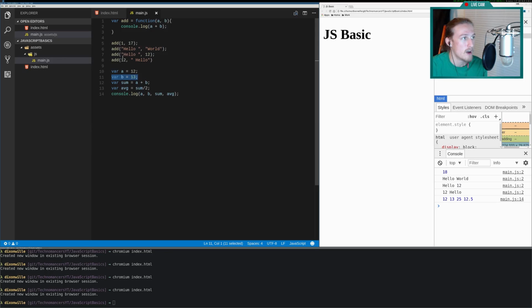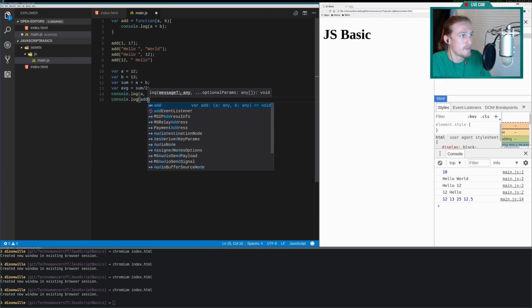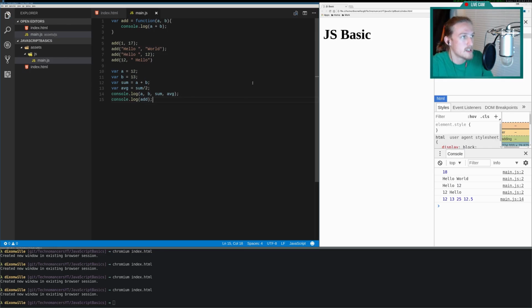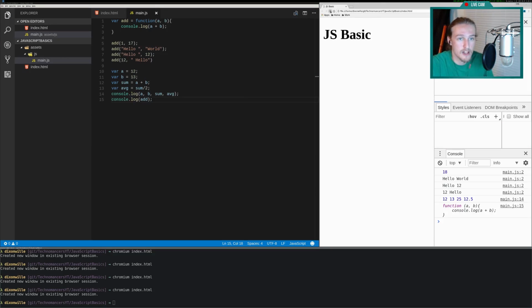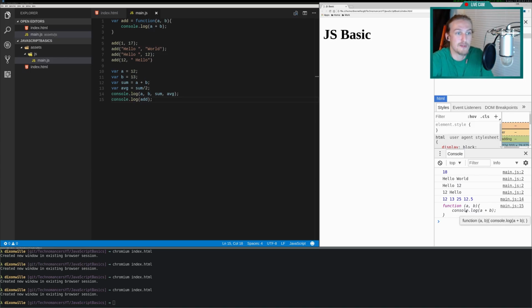Now, of course, a variable can be a function, like I said, so I can technically put in... I can't print to screen now. You can't write document.writeLine. But since JavaScript is an object-oriented language, you'll notice that, hey, it recognized what the function is. The function add is a, b, console.log a plus b. And there it is. So it's quite interesting how JavaScript knows a little bit about it.